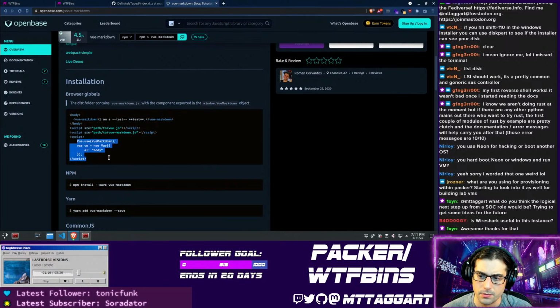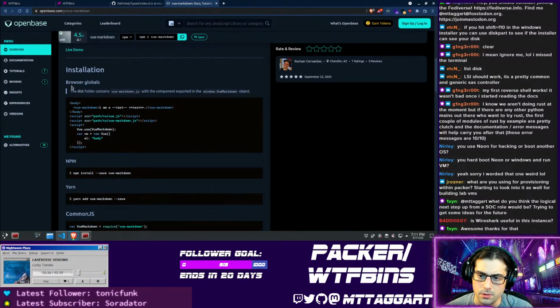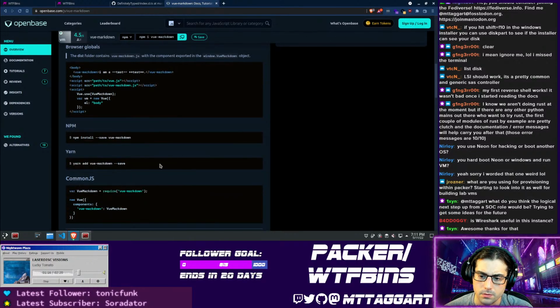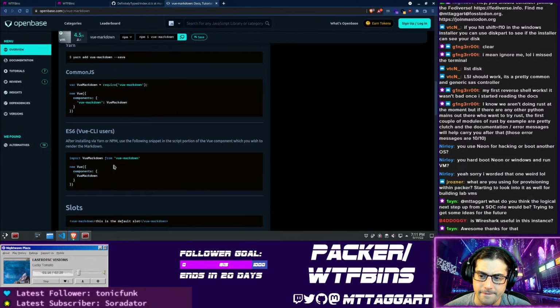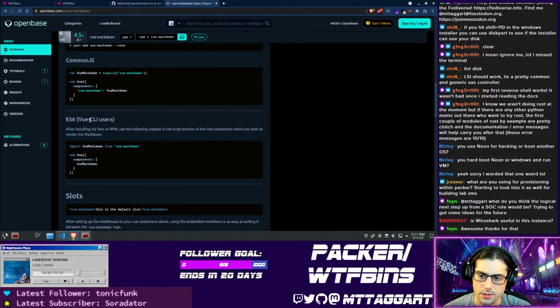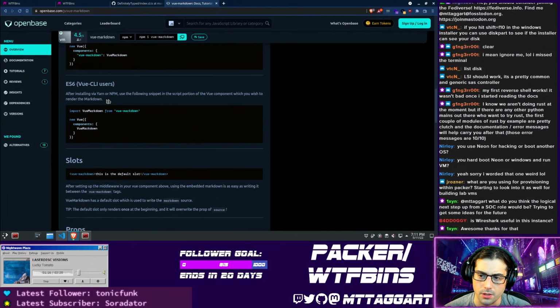View.use viewMarkdown. No. Use the, okay, ES6 view CLI. After installing Yarn, use the following snippet in the script portion of the view component in which you used. Import view components.